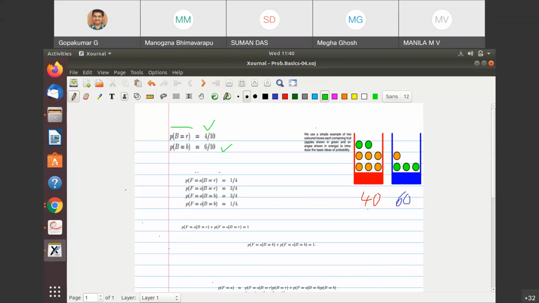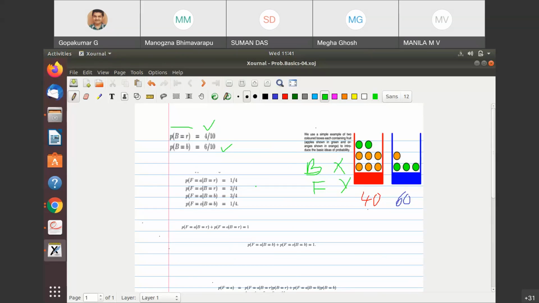Then there can be different questions that we will come across, such as what is the probability that the fruit selected is a certain fruit. Here we have two random variables, one is the box and the other is the fruit, so we represent them using b and f. Keep in mind that these are similar to x and y that we discussed in the previous slides. There can be x, y, z, or n number of such features or random variables that we can consider and extend the discussion.